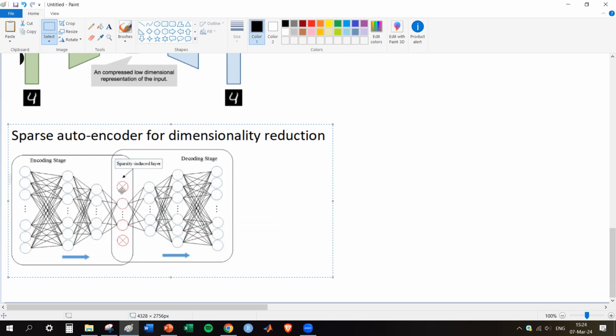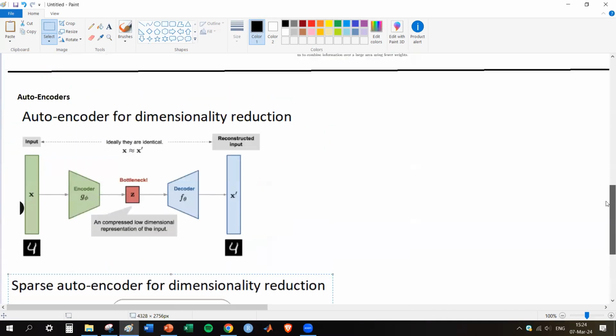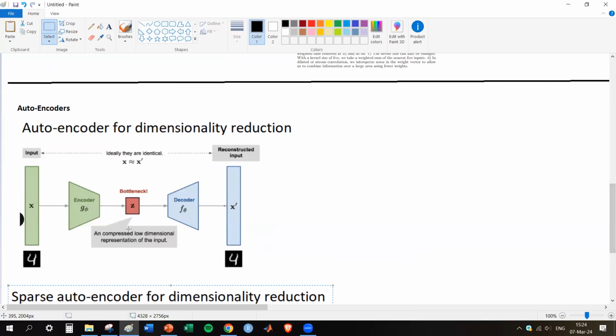Okay, why is it doing that? Essentially, okay, so I'm going to say it again. Here we just wanted it to have a low representation. So let's say we started with 100 features, we go down to 10 features. So it will be a vector of size 10, but we don't mind if in the vector of size 10, all the numbers are continuous. They can be positive numbers, negative numbers, anything. It's just a 10-dimensional representation of the data.